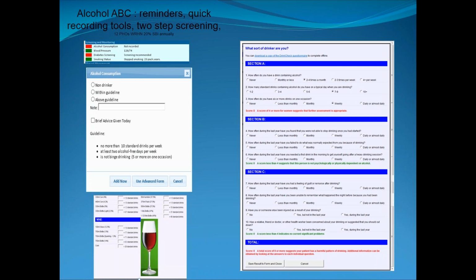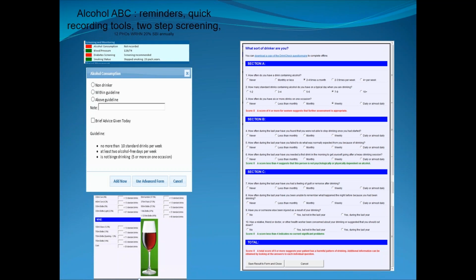It's got three sections. The first is the consumption questions, which you have already asked, so will just be auto-completed. And then the next section has some questions on dependency, and the next one some questions on whether a person has problems. So again, it's like thinking about risk, problem drinking, and dependency. And it gives feedback to the patient. It's a great tool to be able to shift your screen in front of the patient and do with them, and allows you to decide with the patient what the answers are, and then actually read the feedback together, which can be quite a neutral way of giving information back to a person without you necessarily having to actually tell them what that is.